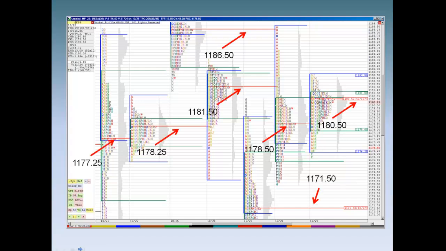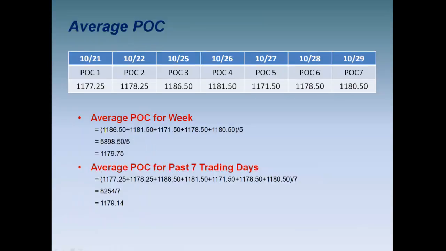Let's identify all of the POCs, and for all of you now, this should be a piece of cake. We identify the value of all of these POCs for the past 7 days, and now we are going to calculate the average for these POCs, and simply that means add up all of the points of control and divide by 5. We're going to look at just 5 of them for 1 week, and we come up with the average POC, and then the average for 7 days, and we will find that they're both fairly close. So now we have an average POC for the past trading period.